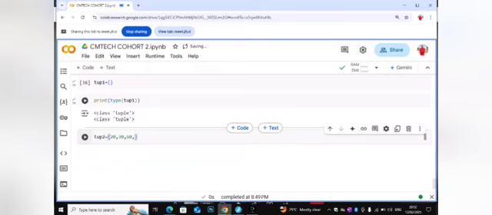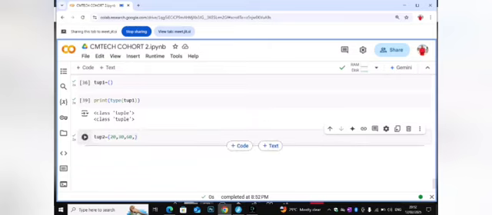So these are the items. Now we want to insert any item.